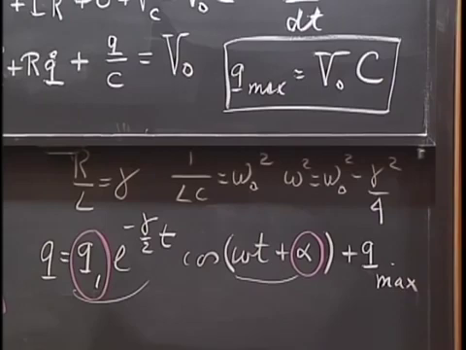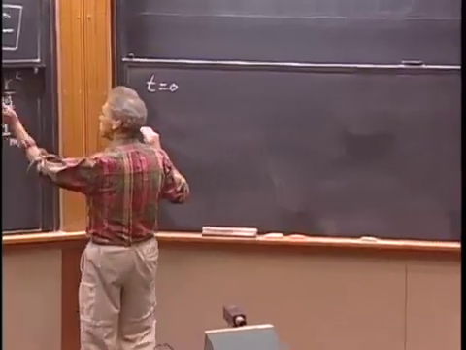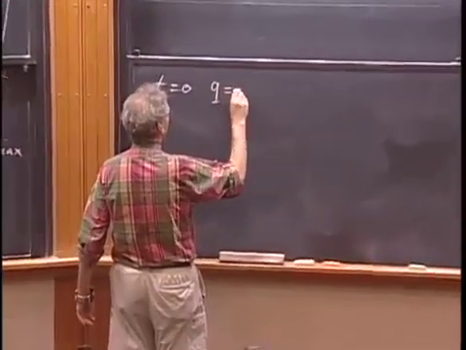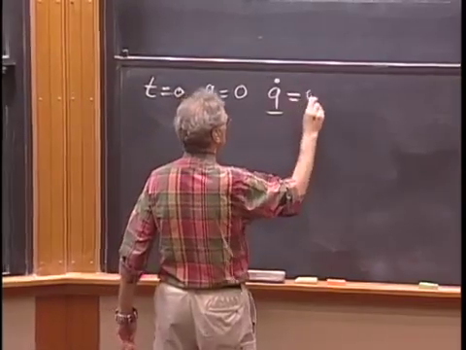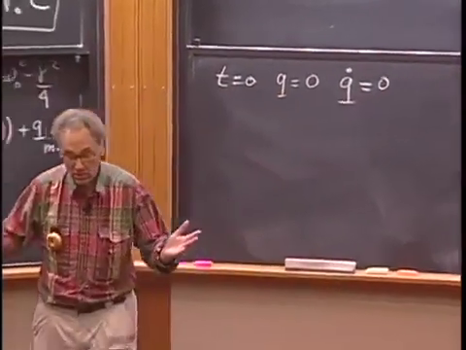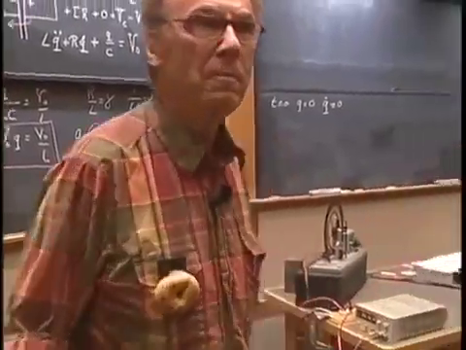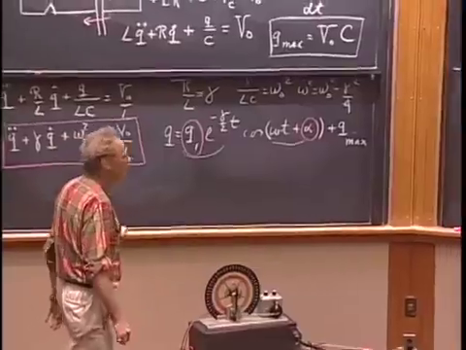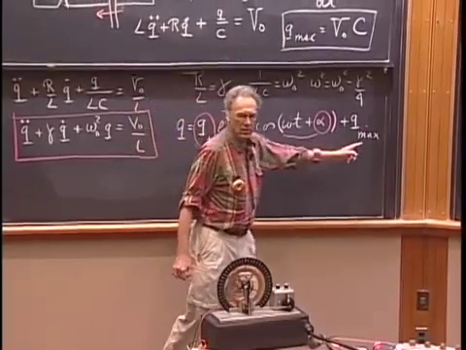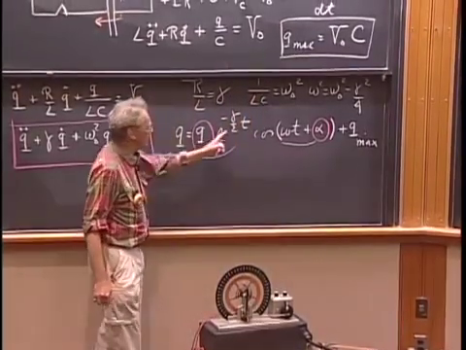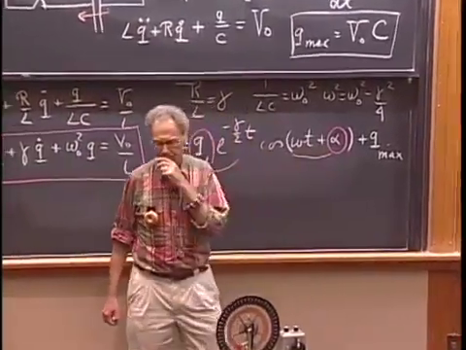And the initial conditions of this problem, for instance, would be that at t equals 0, when I throw the switch, there is no charge on the capacitor. That is one way I could do it. And there is no current flowing. That could be my initial condition. Not the only one possible, but that is a possible initial condition. And now I will leave you with a little bit of work. First of all, you substitute in this equation Q equals 0 when t is 0. So you still have Q1 and you still have the cosine of alpha.